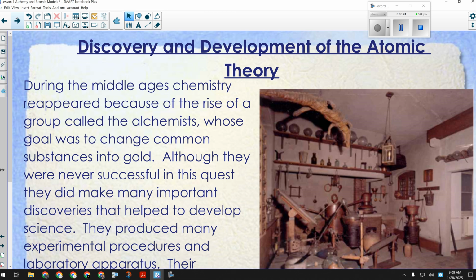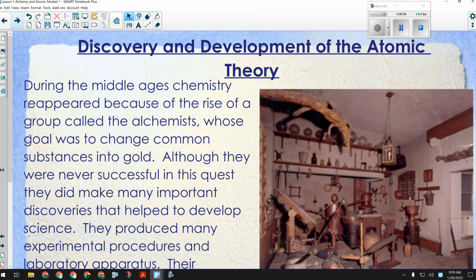turn lead into gold. Okay? It takes a cheap, readily available metal and turns it into something valuable. Okay? We now know, given our understanding of the structure of matter, that something like that would be impossible. Because lead is an element, and so is gold. You can't turn one element into another element. Okay? You would have to fundamentally change every single atom that material is made out of. There's no way to do that.